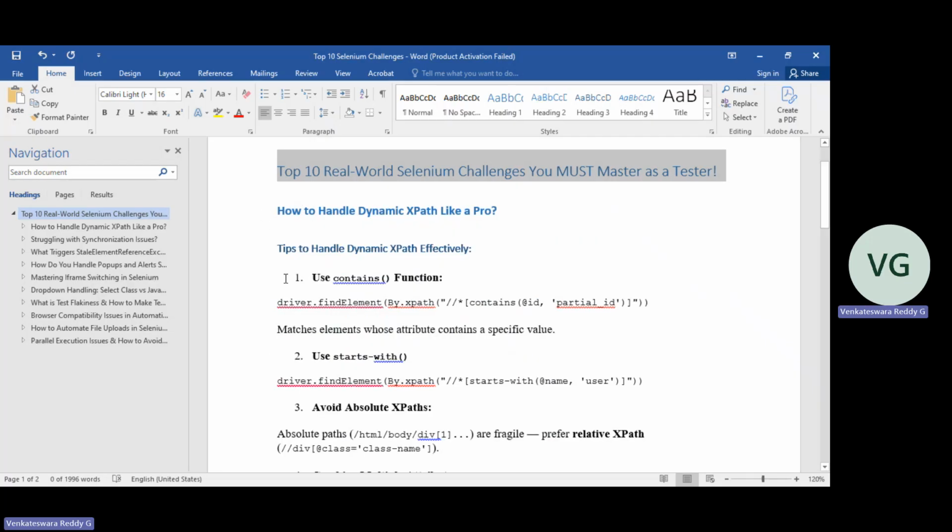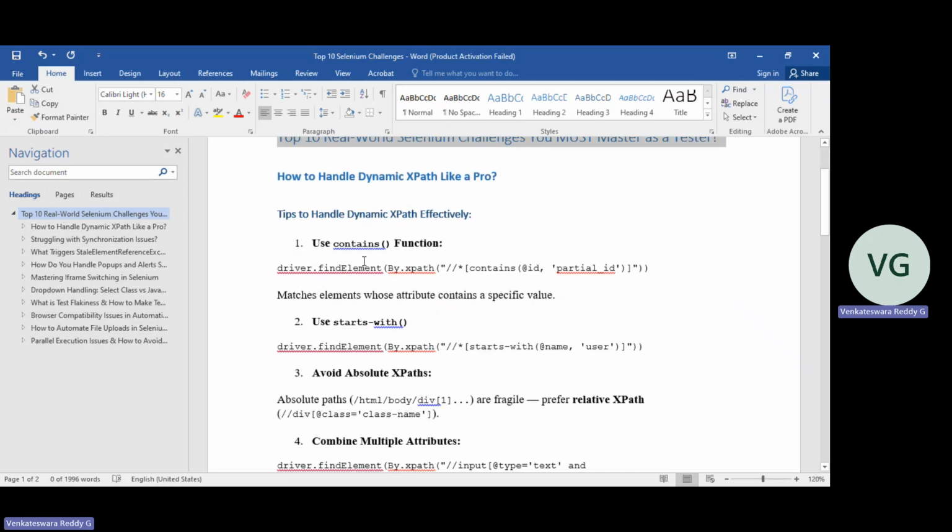Sometimes the ID may be fixed, but a dynamic part is added to the existing ID, so some part is fixed and some part is dynamic. How do we handle that? We can use the contains function. We pass @ followed by the attribute, whether it is ID, class name, or any attribute, and then the partial value of it.